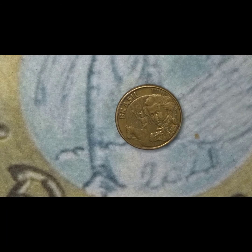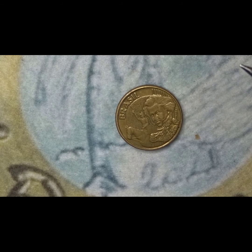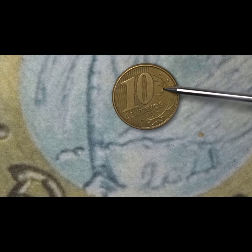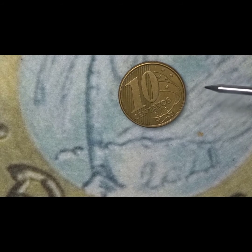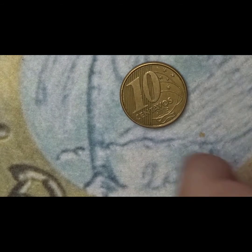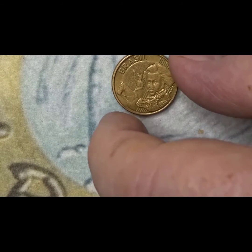Next up is Brazil. This is a centavos coin from 2005. And the gentleman you see on the front here on the right hand side is a guy called Pedro the First. And then on the reverse, let's get the right way around, you have the value in figures, which is 10, and then centavos, which is the type. You also have some stars and lines going across, and they represent something that the Brazilians understand. I'm not 100% sure what it is fully myself, but the mintage for this coin is 362,112,000. There you go. Brazilian coin.